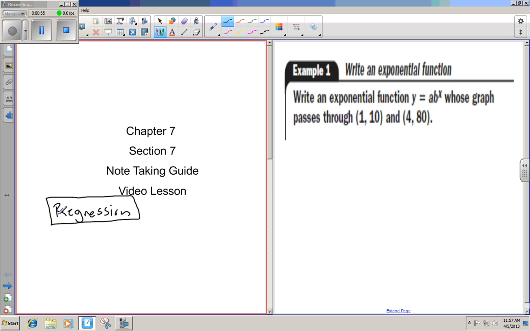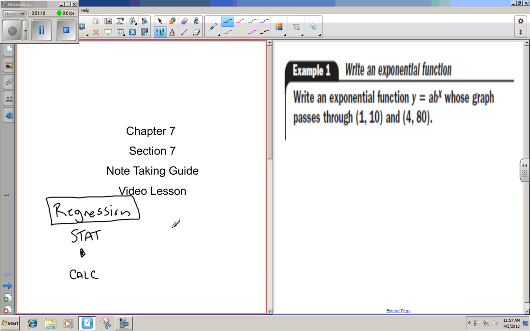And what you use is the stat button. So all of you with your calculator, please push stat, and then arrow once over to the word calc.